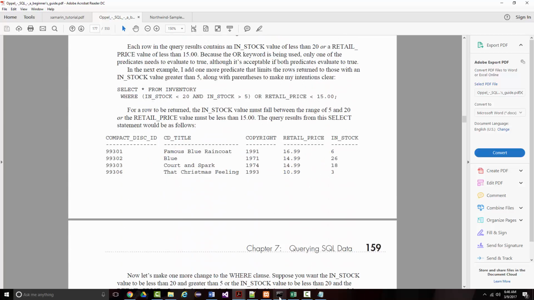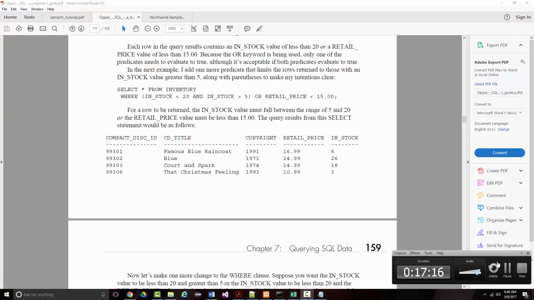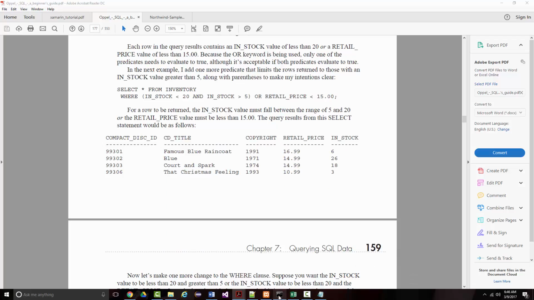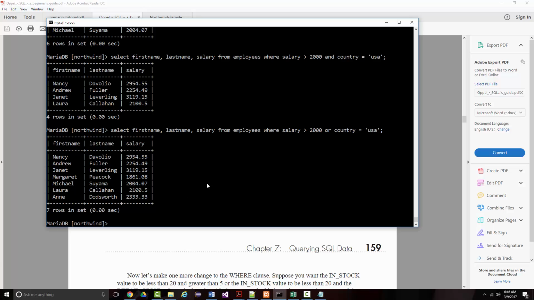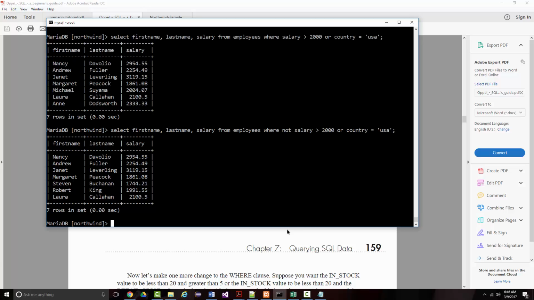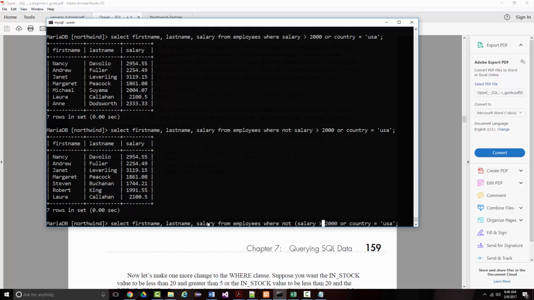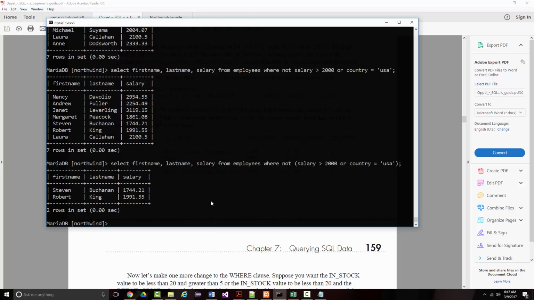So let's take a look quickly at something that we did not do before. And I'm already jumping up on time. So I'm just going to run this query and then we're going to stop. All right. I'm going to run the same query, but right here, instead of saying this, I'm going to put in not. All right, I got the same thing. And we get the other 2 records.